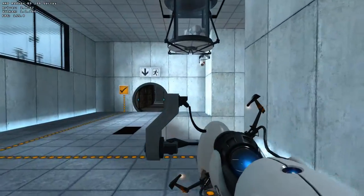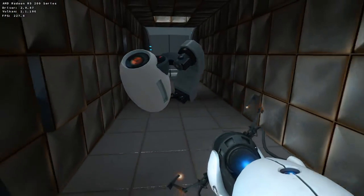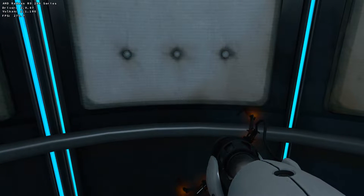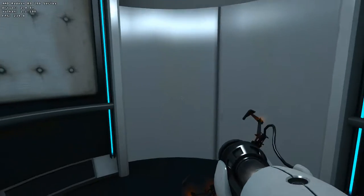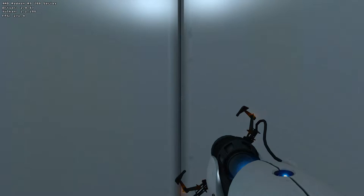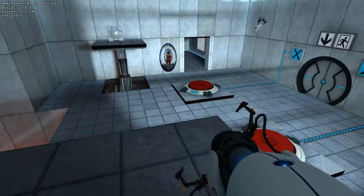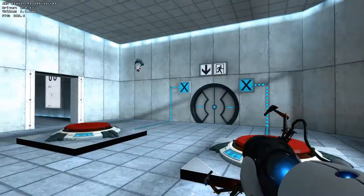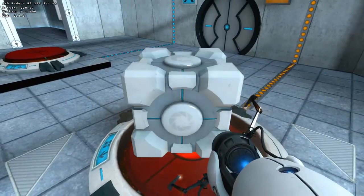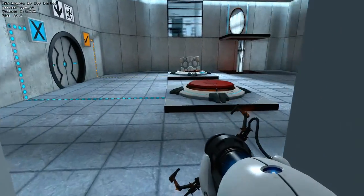As part of our required test protocol, we will not monitor the next test chamber. You will be entirely on your own. Good luck. To ensure the safe performance of all authorized activities, do not destroy vital testing apparatus.